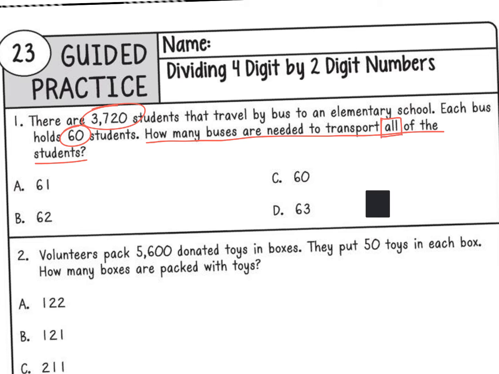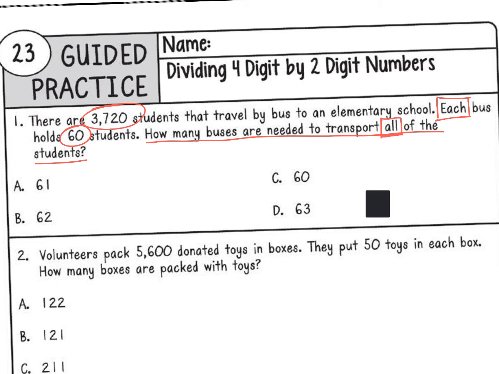What else is a keyword? Each, big one. Each can sometimes mean multiply and it can sometimes mean divide. So it's a tricky keyword. I personally always struggled with trying to figure out am I multiplying or dividing. So here's what I started trying to look for to figure out, okay, am I multiplying or dividing?